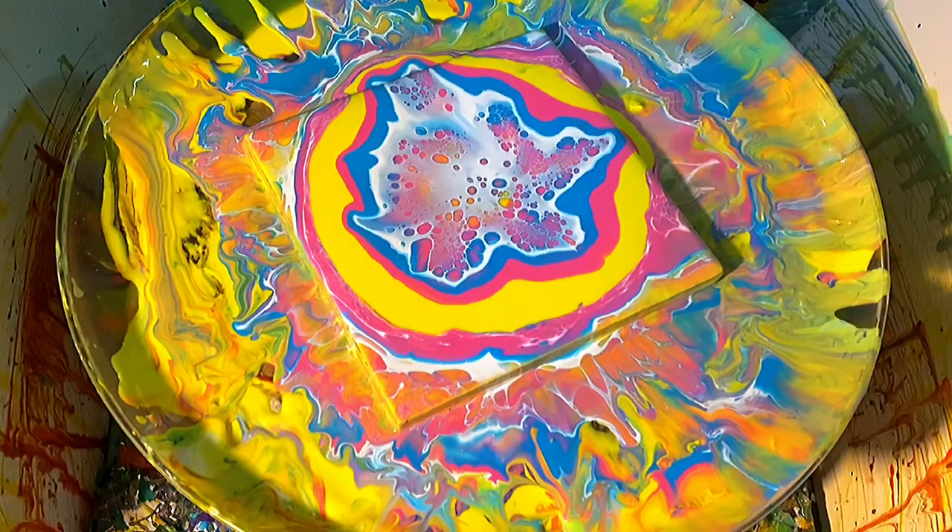That's looking good right there. Let's actually take a close-up and look at this. This is what you're hoping for, essentially. So now that that looks good, I'm just going to blow out a little bit of the solid white parts with a straw and we're ready to spin this. Another spin — and there you go. I'm pretty happy with this. We'll get a quick close-up.